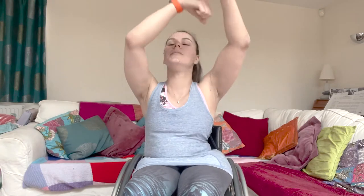I'll start our timer and we're going to start off with our 5 minute warm up. We're going to start with winding the bobbin. So all you're going to do is circle those arms around each other, getting them nice and warmed up and ready to go. And once you're consistent and comfortable with doing this, you're then going to move those arms up and back down. Up and back down, reaching as high as you can. Up and back down.